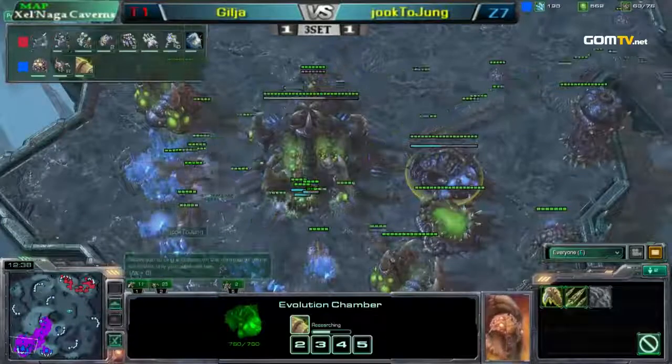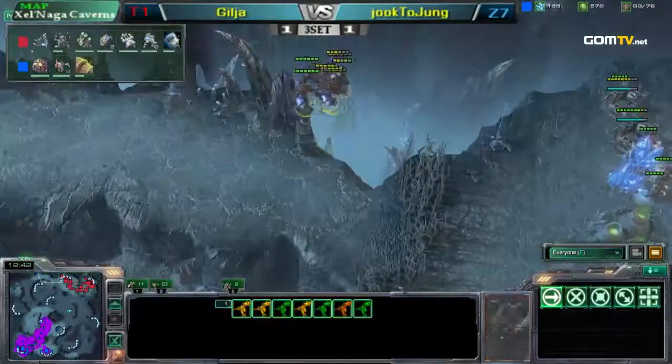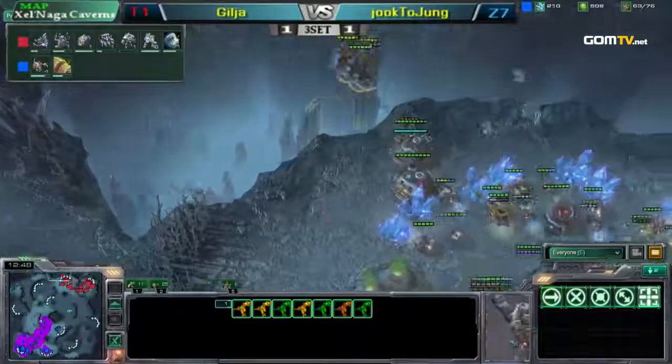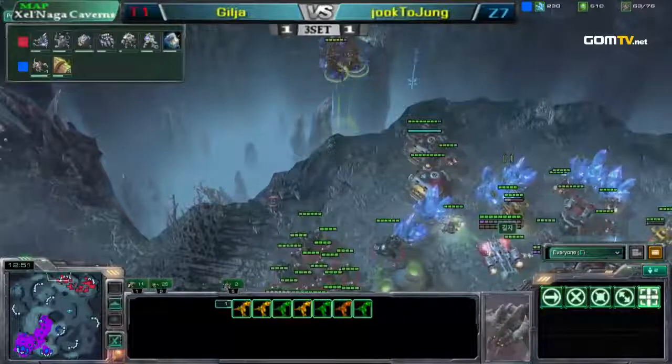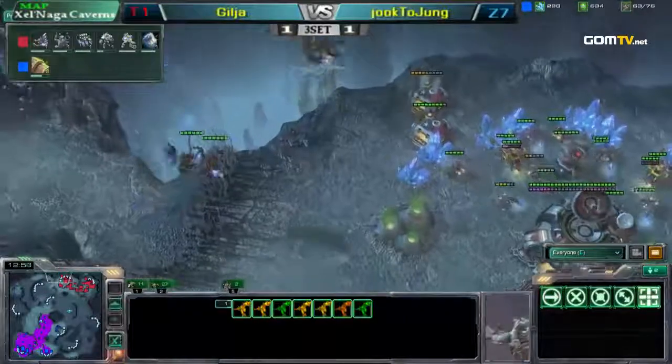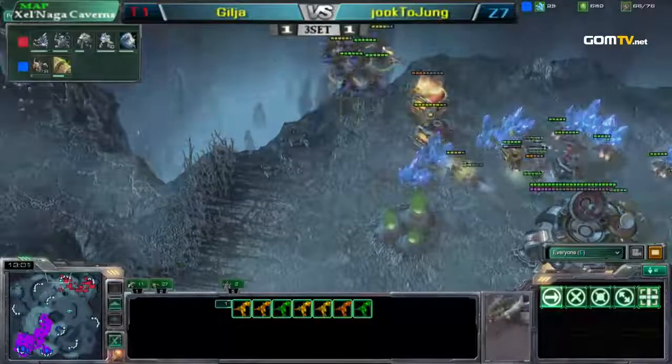Well, he's getting the Carapace upgrade, which is kind of a strange choice in this situation. Usually you'll want to rush to that if they're going tanks, because it gives Zerglings an extra hit against tanks. But Gilja is just going pure bionic with medevac support so far, so really he should be rushing to Banelings right now.